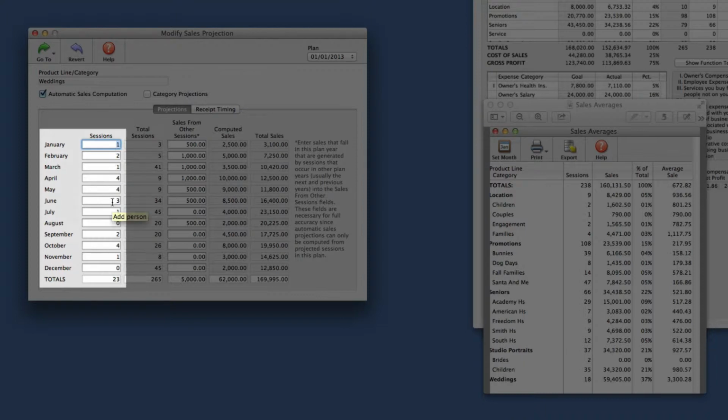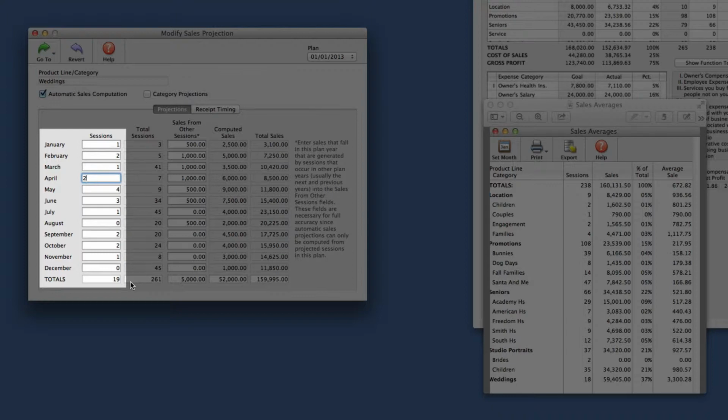When you're doing your business planning, we typically recommend planning around the end of the year, so the end of 2012 for 2013. So you have to kind of guess on what you're planning on getting in from those weddings and if you're going to be able to do those. We may want to say, you know what, we're going to take out 2 weddings in October and go down to 2. That brings us to 21. And in April, we don't have 4 on the books. We have 2 on the books. But in May, we do have our 4 on the books. So we're going to bring our wedding count down to 19.